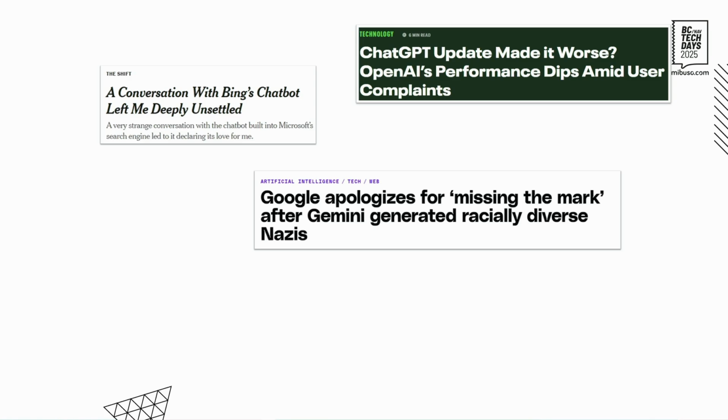Here's another one that is a PR disaster for another company. This was Google's image generation that suddenly started to create diverse images. So if you asked it for Nazis, it would produce a picture of people that were both Europeans and black and Asian and so on. Not good. But PR again, I guess.